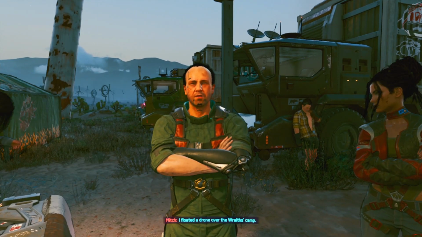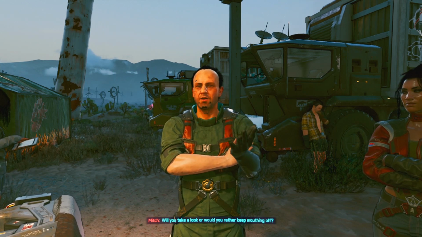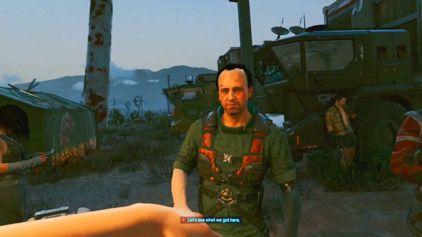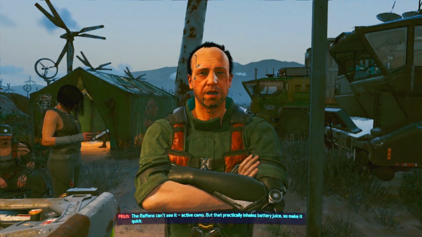I floated a drone over the Wraith's camp. Will you take a look, or would you rather keep mouthing off? Let's see what we got here. The Raffins can't see it. Active camo, but that practically inhales battery juice, so make it quick.